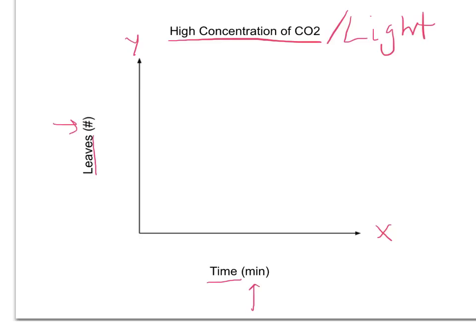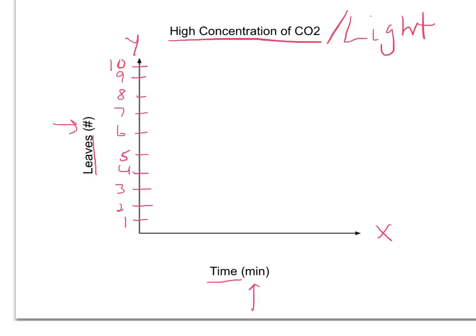Scaling our axes now is pretty easy. For our high concentration, if you look back at the data, at the end of 15 minutes, we had all 10 leaves floating. So the top of our y-axis will be 10. And now we can simply scale by ones all the way down to 1. So we go 9, 8, 7, 6, 5, 4, 3, 2, and 1. And we can start labeling those. All right, you get the picture here. I'm not going to label each hash mark.